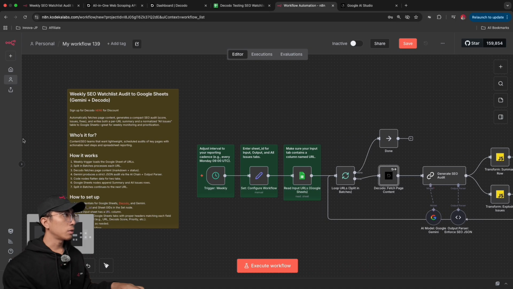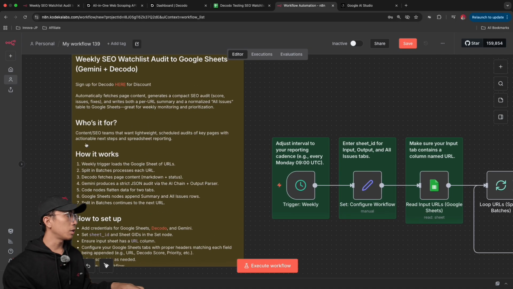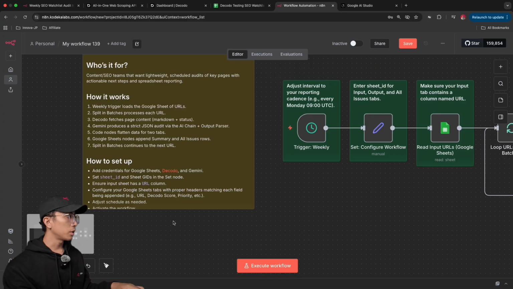If you are confused, you can always see here how to set it up. You need to add the credentials for Google Sheets, Decodo, and Gemini, set the sheet ID, configure your Google Sheet, and adjust the schedule as needed.